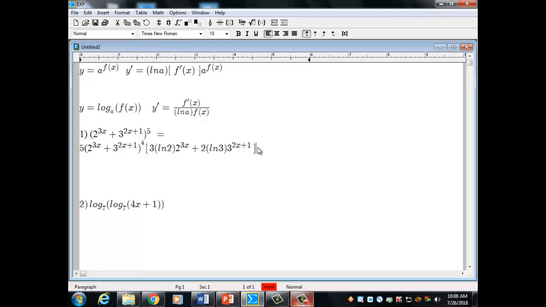That is tough. That is very tough. You did pretty good, except to get the 3 and the 2 out front. Okay. Like I said, that's got power rule in it. Layers. Yeah, very much layers. My man Marine Bill would say there are a lot of landmines in there. One false step and you'd lose a leg. All right. Any questions on that?